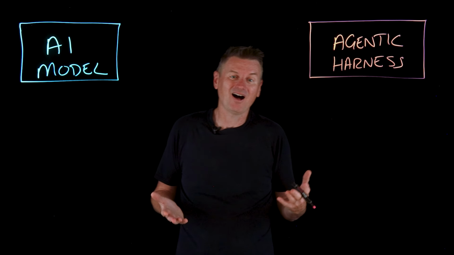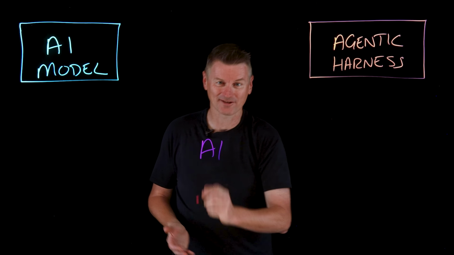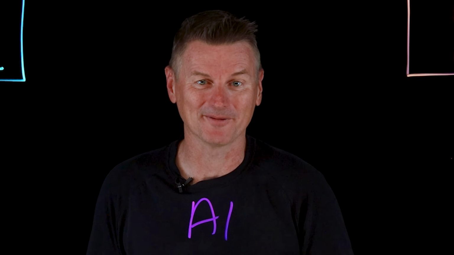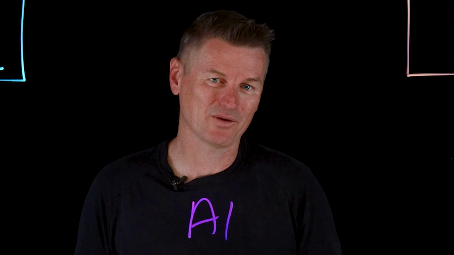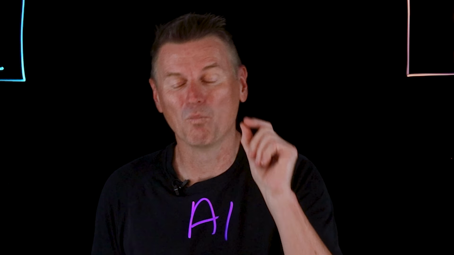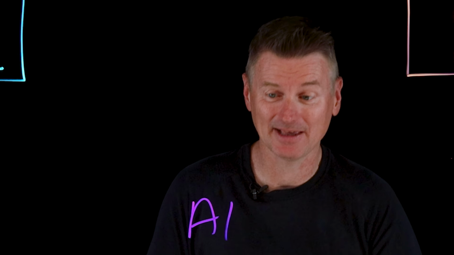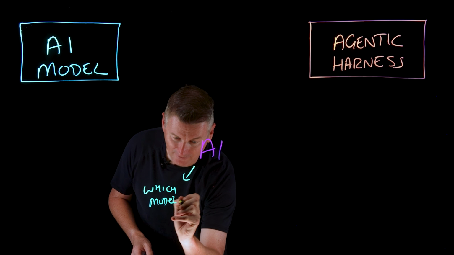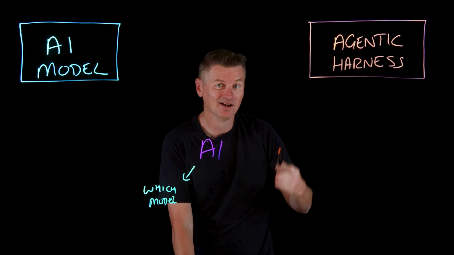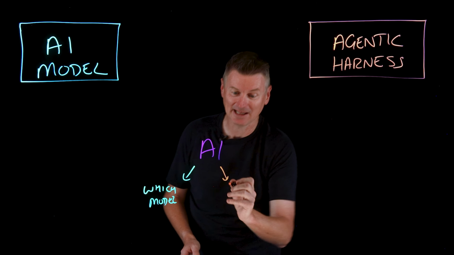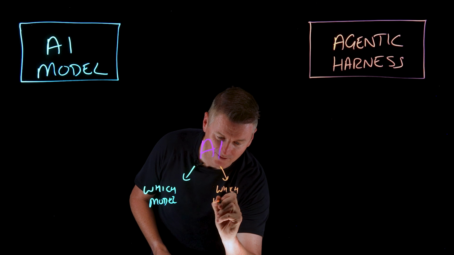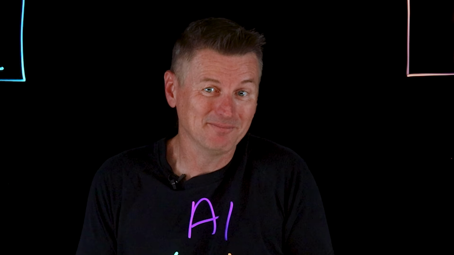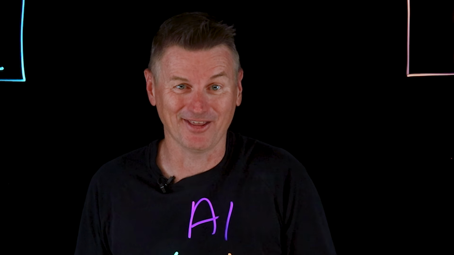So when somebody asks, is AI good at something? Like, is AI good at writing code, or is AI good as a customer support chatbot? I think the more useful version of that question is to better define what we mean by AI. And specifically, we mean two things. We mean, which AI model are we going to use in this scenario? But also, if this is an agent, we need to ask, which harness are we going to use with that AI model as well? Because the model can be brilliant in one harness and get stuck in another.